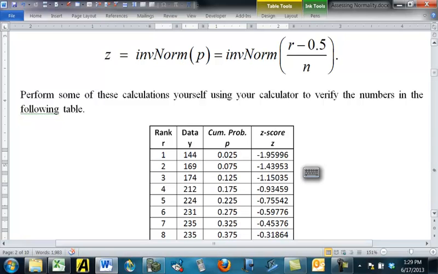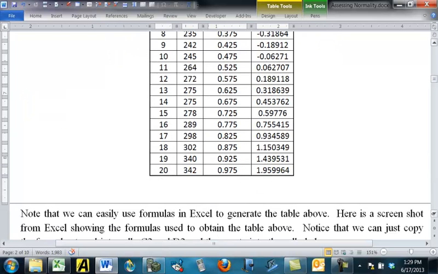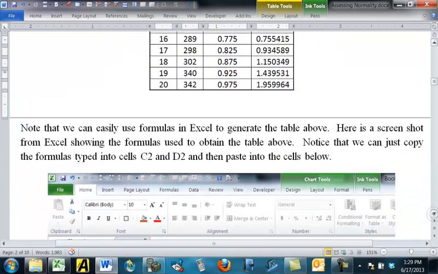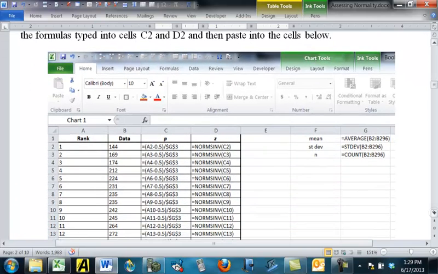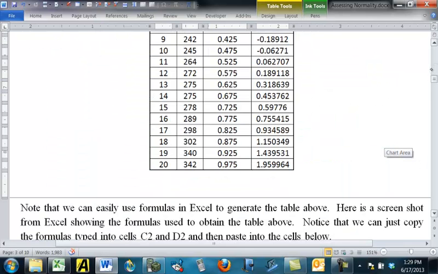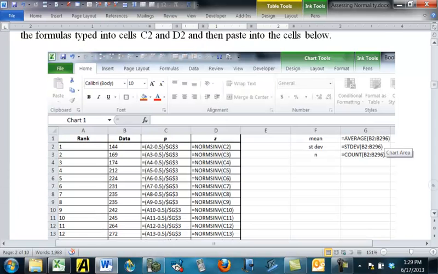Okay, now that you're back, we can check these. Hopefully you've done these. Now, it's pretty easy to do this in Excel. Here are the formulas that you type in to get the table that'll look like this up here, and that's actually how I did this. I did this in Excel and then copied it over to a Word file, and eventually you'll have a PDF of this. So here's our data, which I sorted in order.